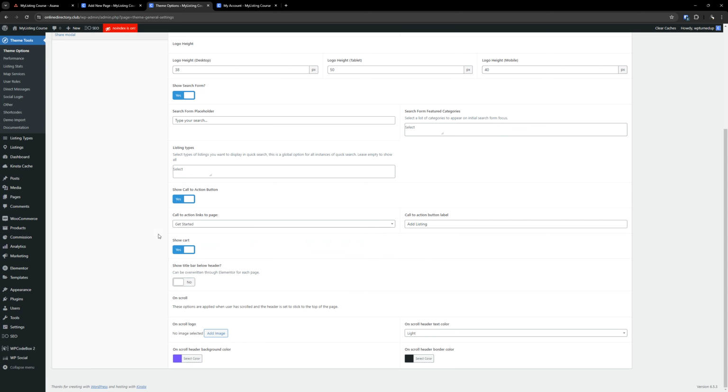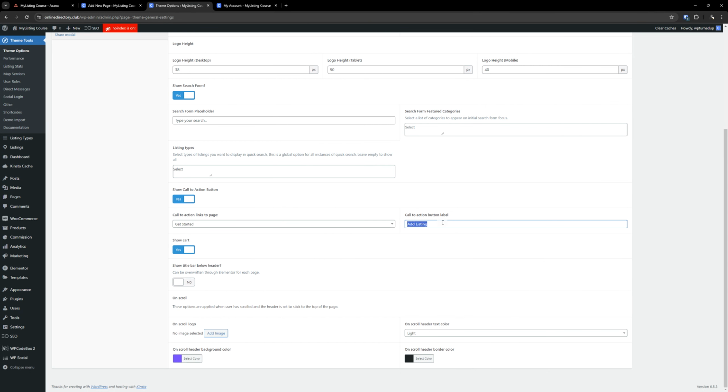So what that's going to do for us is bring us to a landing page rather than just throwing people into the add listing flow, as I call it, where they get completely lost. They have no idea what the pricing is, what features are in the listings. It's a terrible experience. So we want to get them to a landing page where they can be educated on what's included, see what the pricing is, all of that stuff. So that's why we create a custom Get Started page.